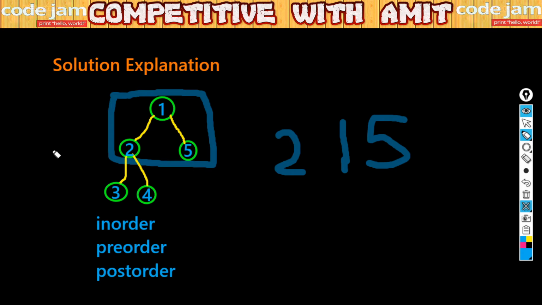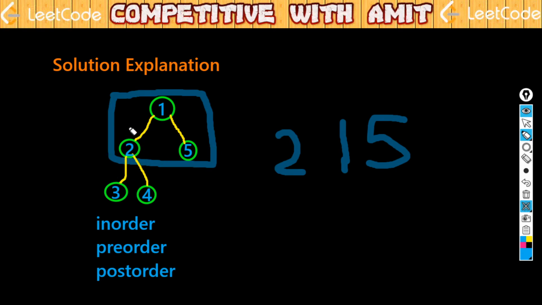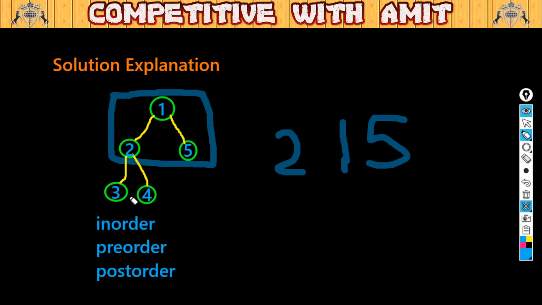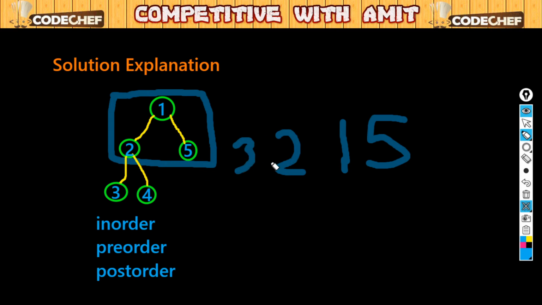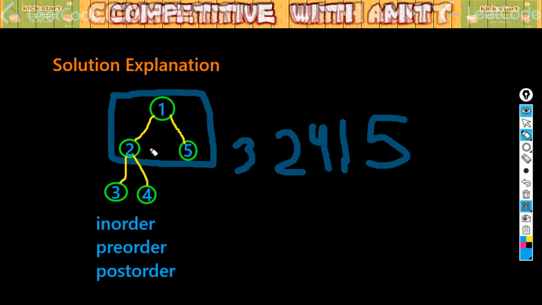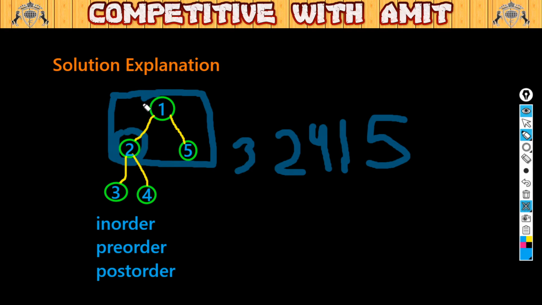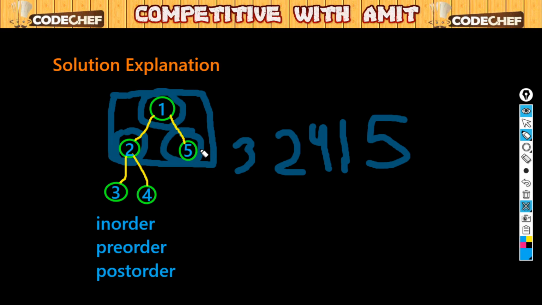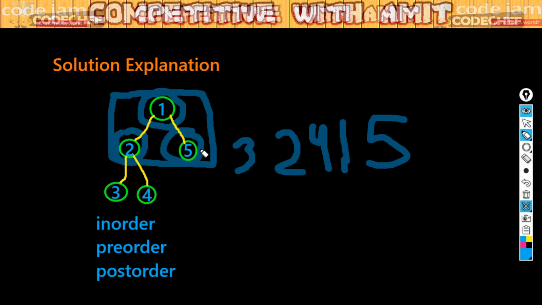Now suppose this whole tree is there. As soon as we come to 2, this is the root of something, so we will go and traverse this 3 first. So in case of this main tree, what will be the changes? 3 will come before this 2, and 4 will come after this 2 and before this 1. So for Inorder traversal, first I have to complete the left nodes, then I'll go for the parent node, then I'll complete the right node. So this is the structure for in-order traversal.